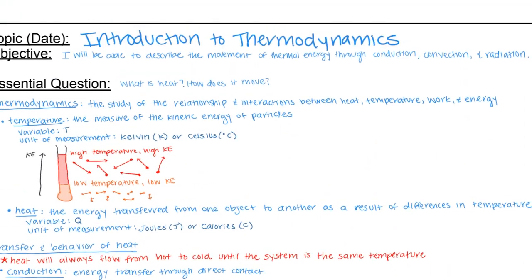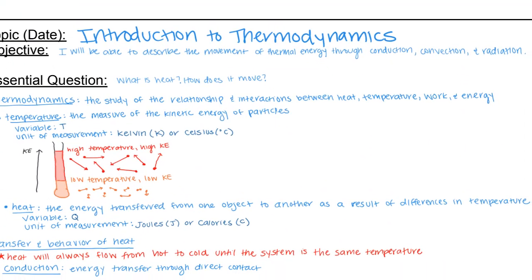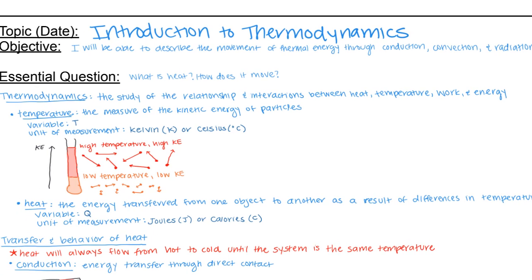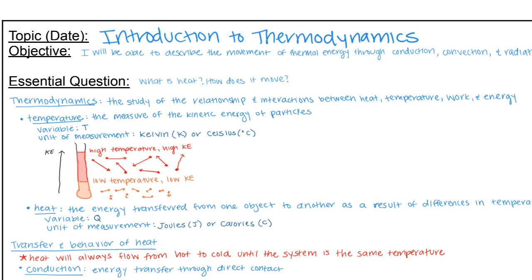So our objective for this video, and I'll zoom in so we can read it, is to be able to describe the movement of thermal energy through conduction, convection, and radiation. Our essential question that you all should try to answer in about a 1 to 2 sentence summary at the end of this video is, what is heat and how does it move?